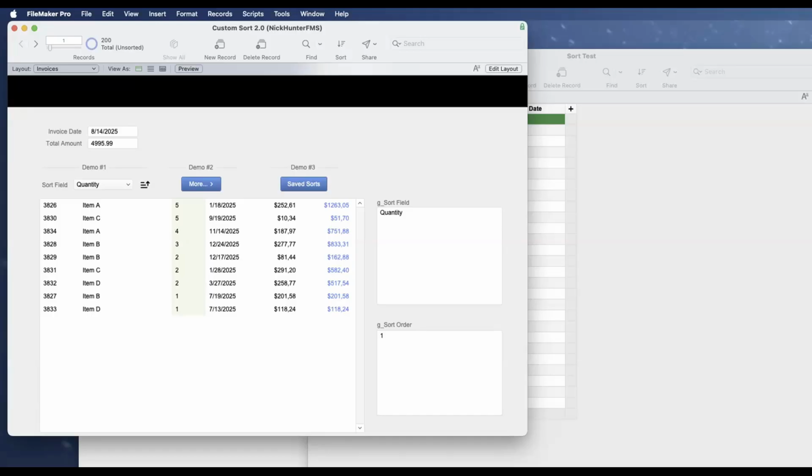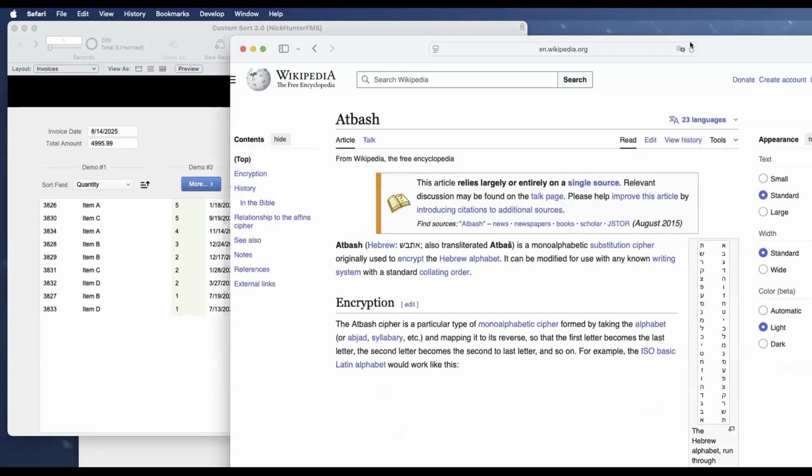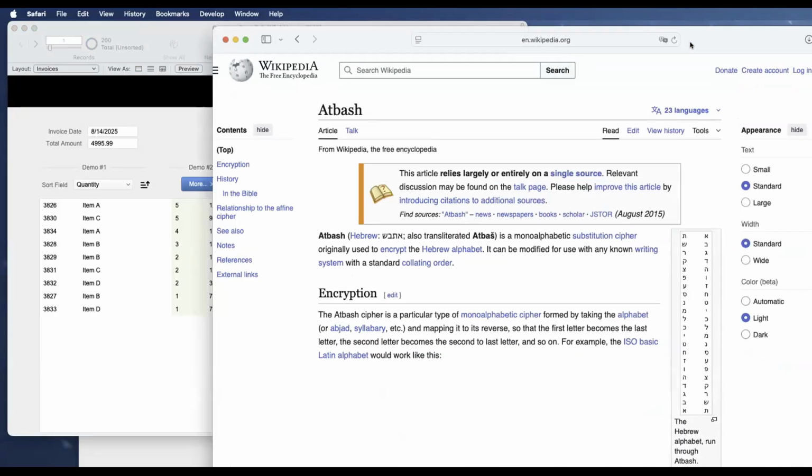So what is the Atbash? Well, our friends, the Hebrews, they always had to bypass censorship and stuff. So they invented a technique named Atbash.